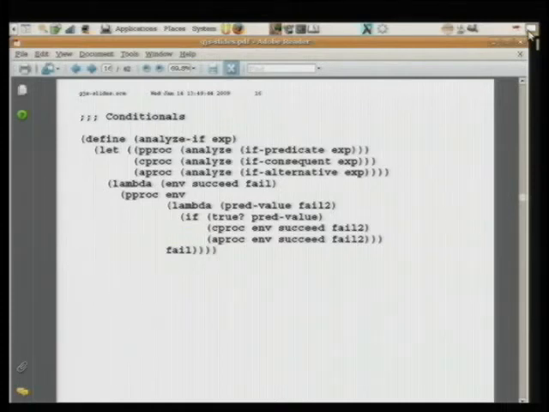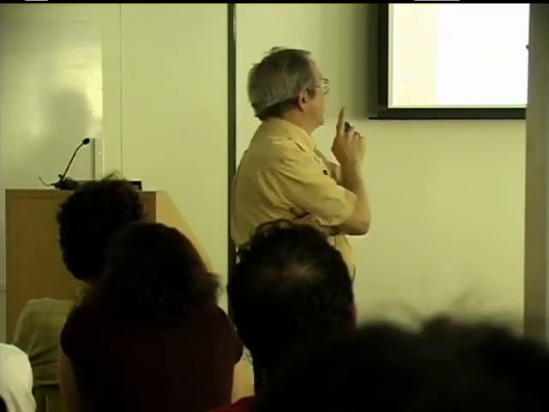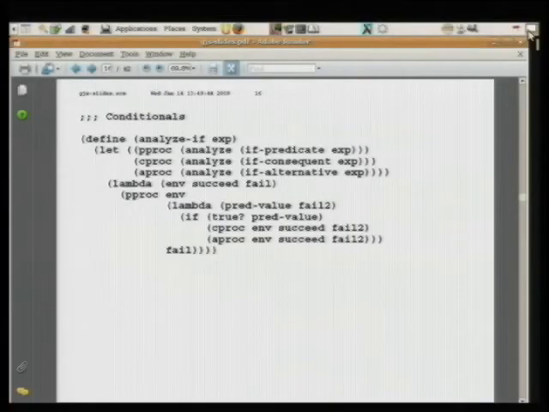If the predicate fails to be able to compute, if it finds some contradiction, if it doesn't like what it sees, which is not the same thing as returns false, it may call the fail continuation, causing whatever it is that got us here to produce a new value. However, if it succeeds, it produces a value, which is the predicate's value, and a failure continuation whose job it is to be something passed along to the consequent or the alternative, whichever one will be used.